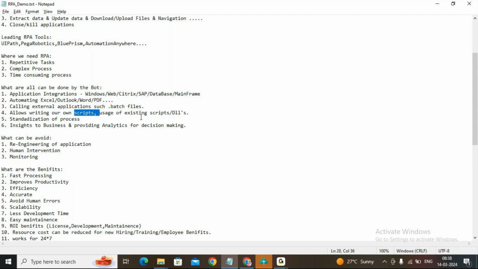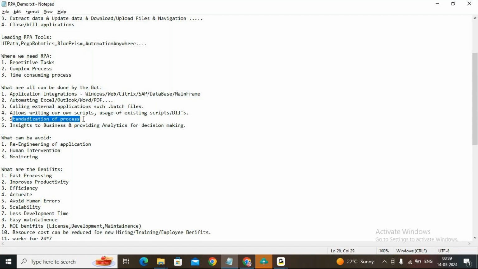And another point is standardization of process. When we look at the process, it might not be the standard one. Whenever we are performing some bot functionalities, we are defining some rules. The bot has to follow certain rules, so the process has to be standardized. Suppose the naming convention: whatever names they are using might not be the same all the time. So for the bot to identify those and perform every time, we have to standardize this, and the template has to be like this, so that the bot will follow the same one.